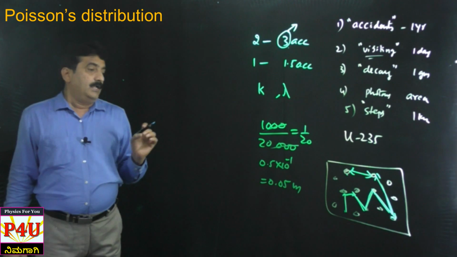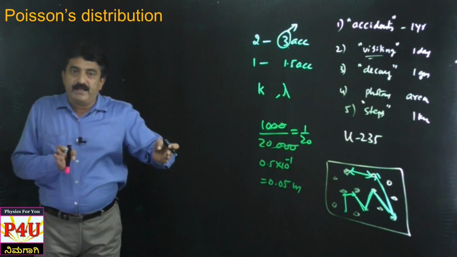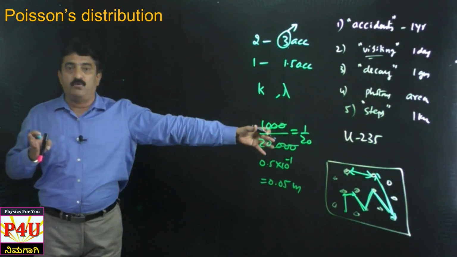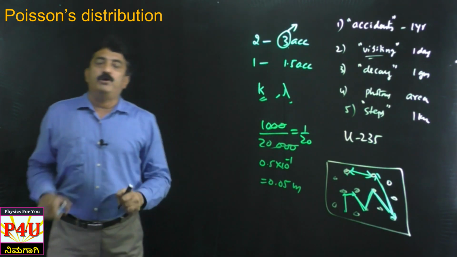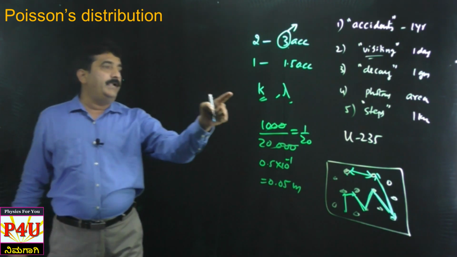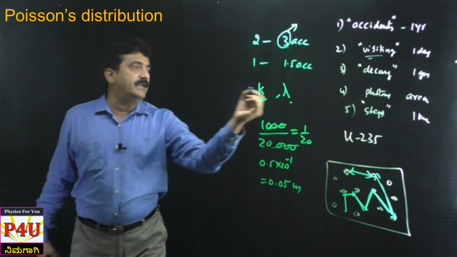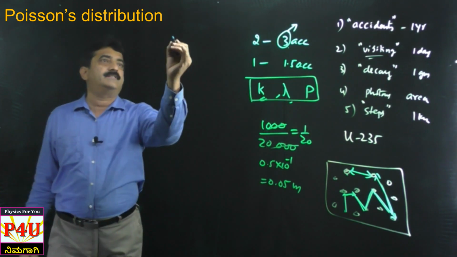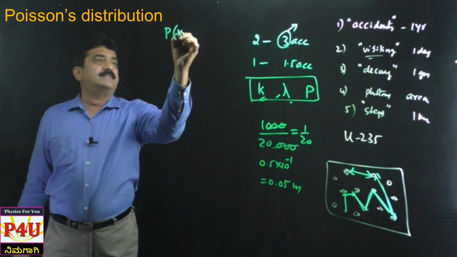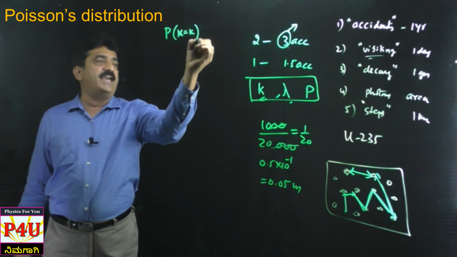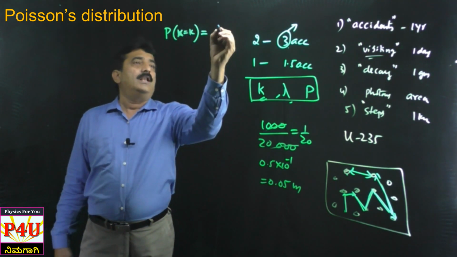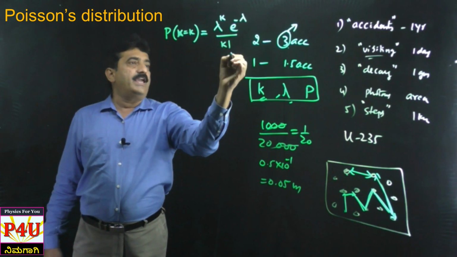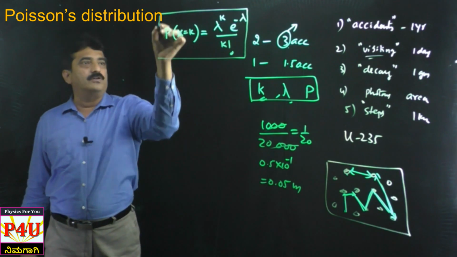So this is about whole numbers, meaning the events happening in a particular interval of time, and counts occurred over a certain interval, or the average count. Average count is lambda. Count in a particular interval of time or space is K, and the probability of appearing K is P. Now we have 3 parameters with us, and these 3 parameters are beautifully connected by this equation: P of X equal to K, where X is the variable, is equal to lambda to the power of K, e to the power of minus lambda, divided by K factorial. This is my Poisson's distribution.